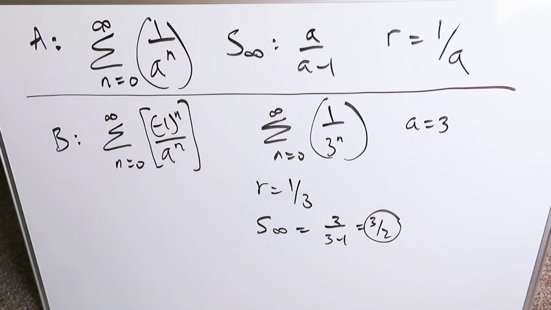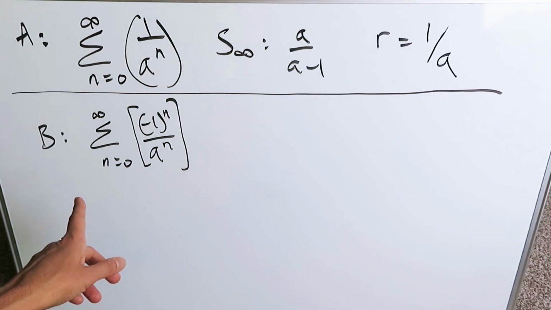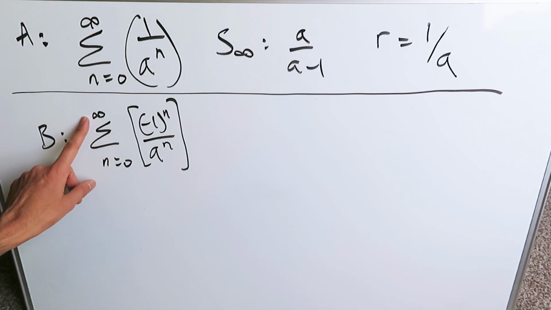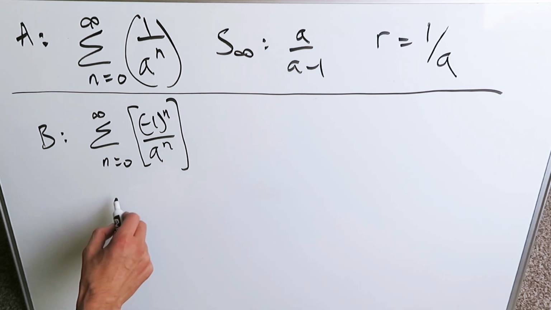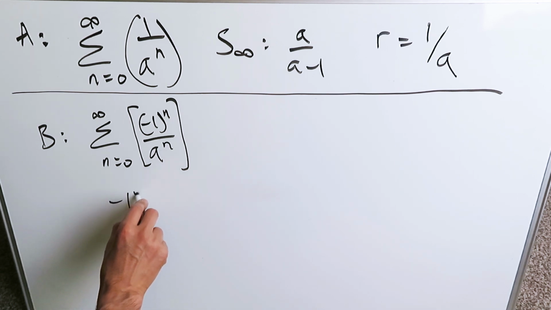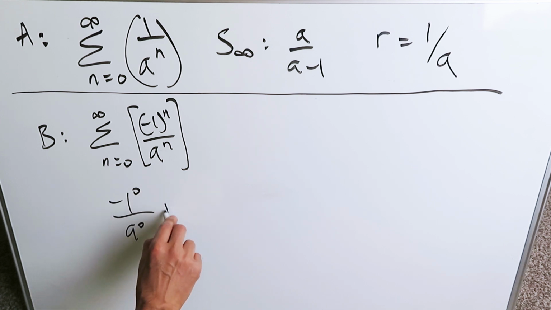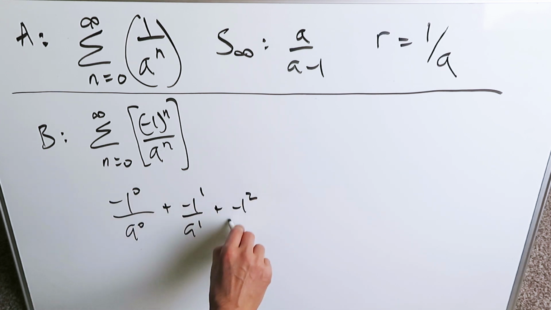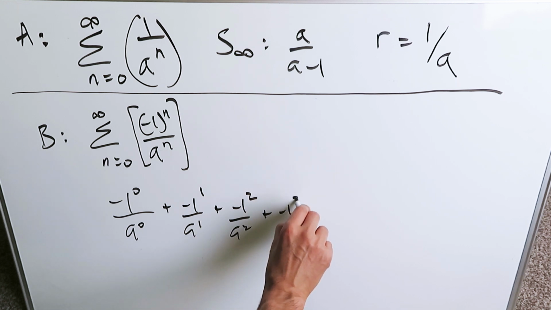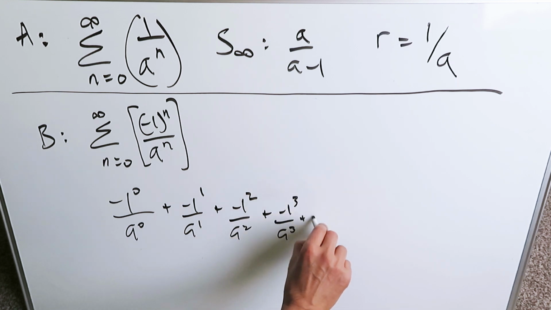At the end of this video, we'll bring everything together in a formalized manner. Look over here at case B, it's slightly different. It's n equals 0 up to infinity, a certain sum, but it's minus 1 to the power of n divided by a to the power of n. In this particular case, if you were to expand it out, you have alternating positive and negative terms. You will see, as you expand it, you'll have minus 1 to the power of 0 divided by a to the power of 0. Then you have minus 1 to the power of 1 divided by a to the 1. Then you have minus 1 squared divided by a squared. Then you have minus 1 cubed over a cubed. And you can keep going.